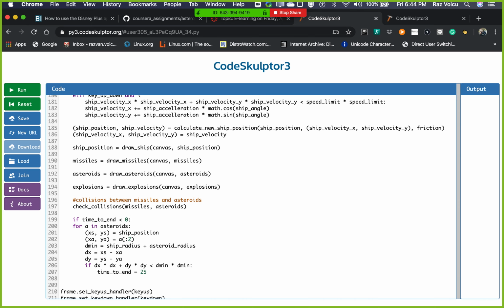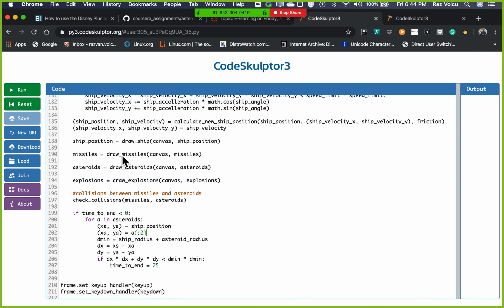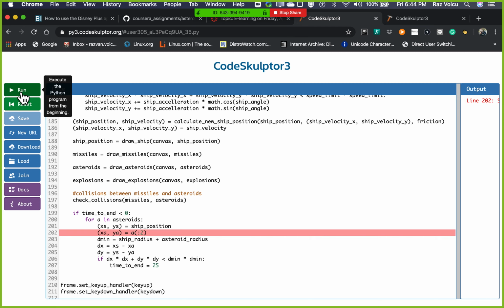We can do this. Otherwise, we don't need to do this. Okay, so now we will see that when we have a collision, the game ends. Sorry, this should be square brackets.